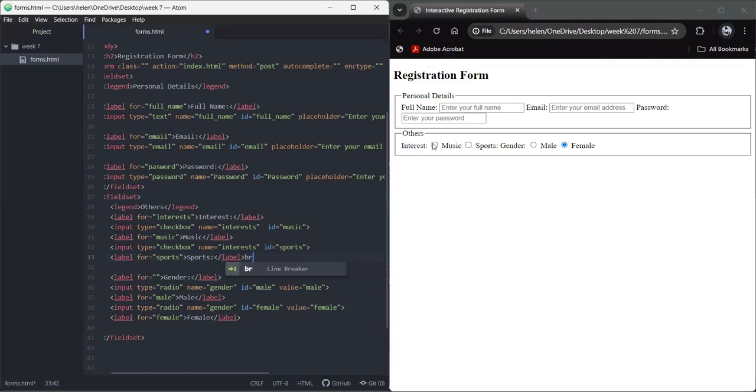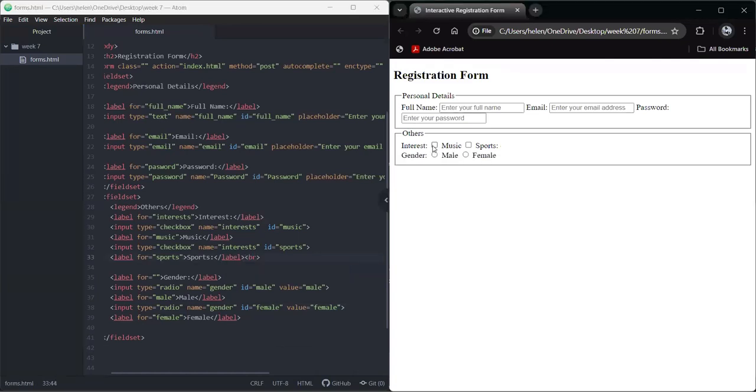For checkbox, you see the interest, you can select multiple options, but for gender, we can only have one option. Because of time, I'm just going to start creating styles for this form. You can always refer back to the class lesson for the different input types.